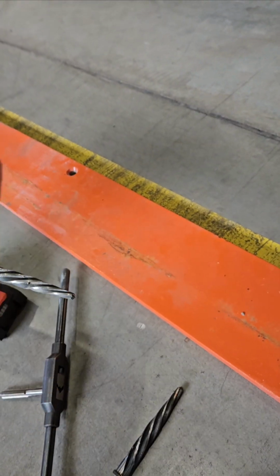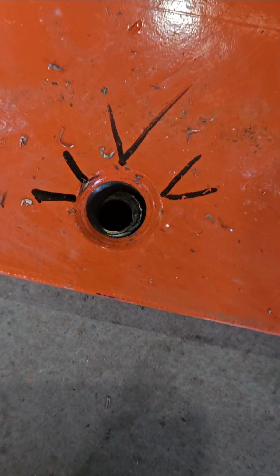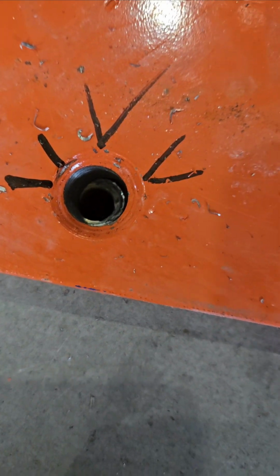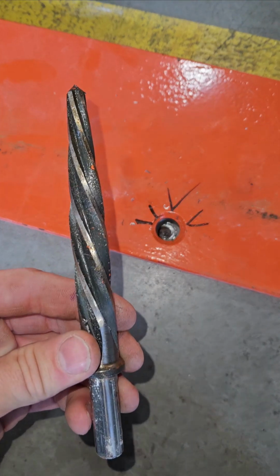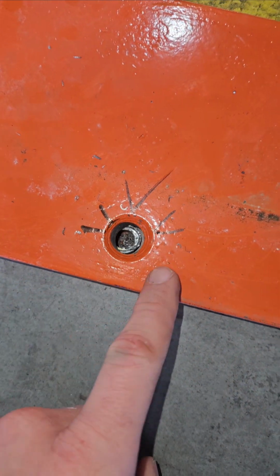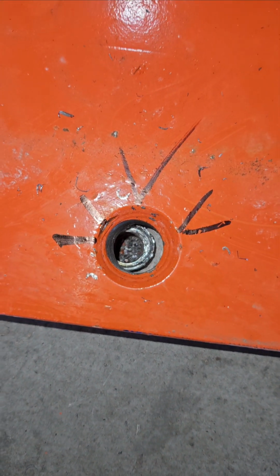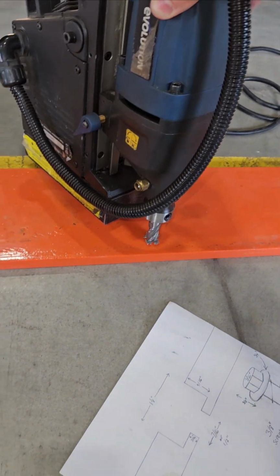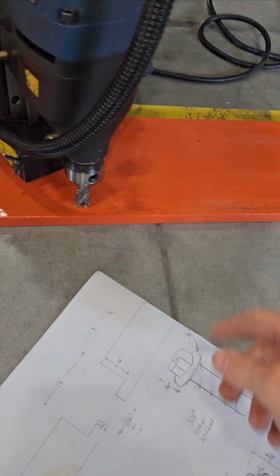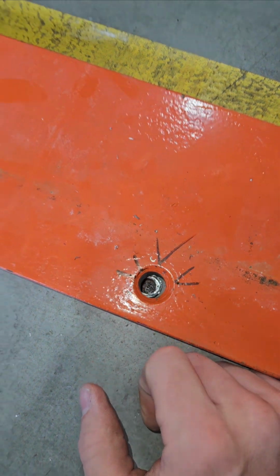But it never gets perfect. The bit walks a little bit, you just can't get them perfect, and sometimes it gets this bad. You can see right here, this hole, even after reaming it with a 5/8 reamer, which only takes off a 1/16 on either side, is not going to work out. So then sometimes you have to end up using a mag drill to drill out just that side that you need more taken out of.